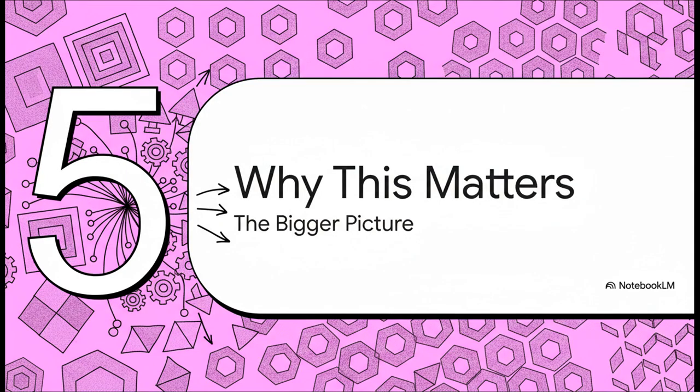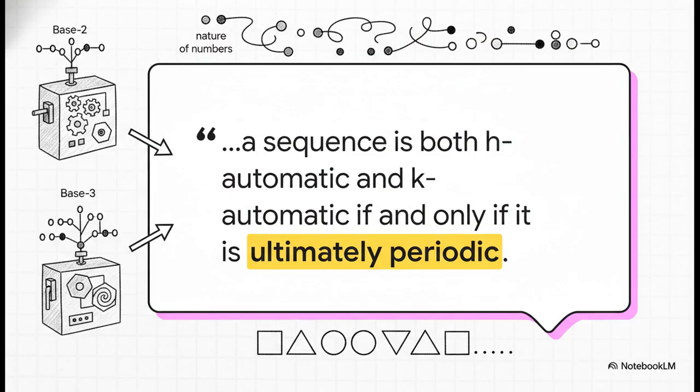So, okay, this is a very cool mathematical idea, for sure. But what's the bigger picture here? Why is this so important? Well, this concept actually reveals some really deep truths about numbers themselves. Take Cobham's theorem, for example. It's a profound idea. It basically says that these automatic sequences are kind of locked to a specific number base, like the binary we've been using. The only way a sequence can be generated by a machine in 2 different bases, like say base 2 and base 3, is if that sequence is incredibly simple, just a pattern that repeats over and over again. It proves this deep, fundamental link between the machines that compute and the very nature of numbers.